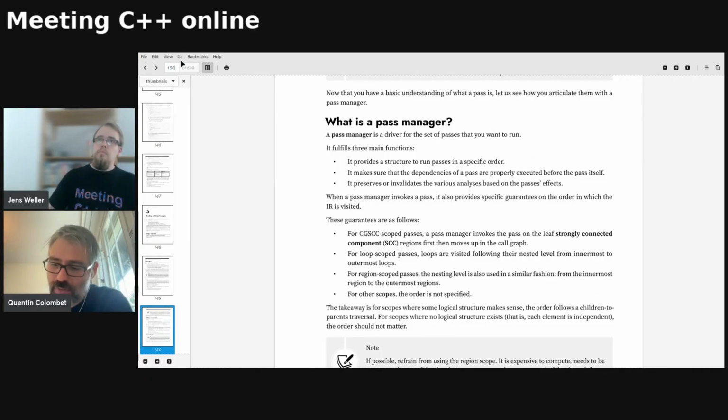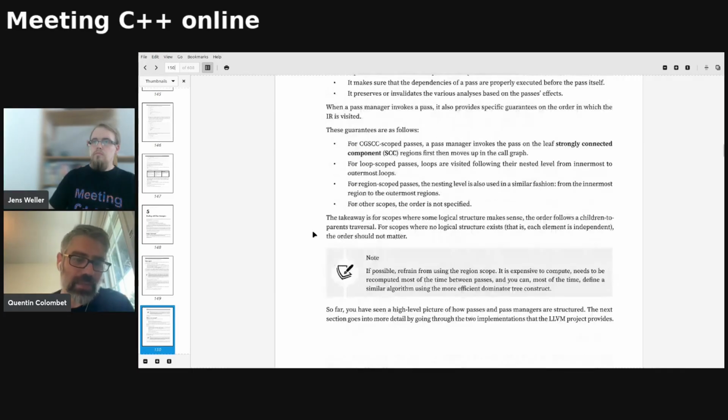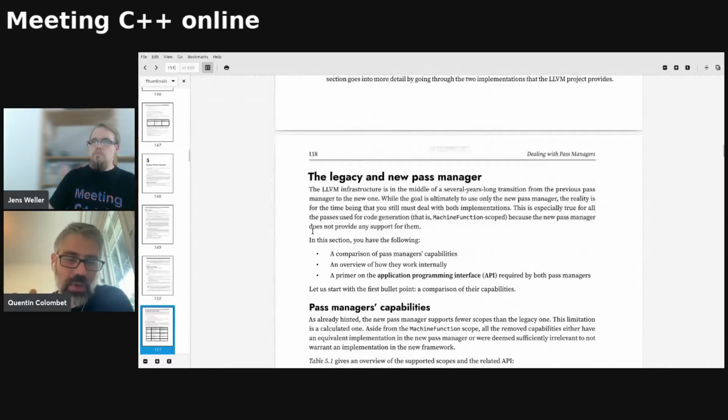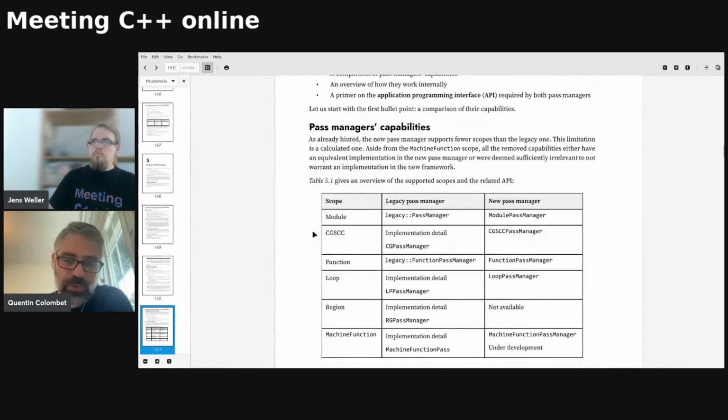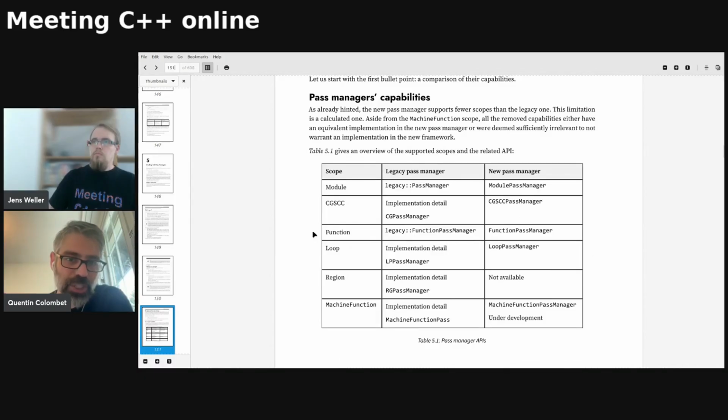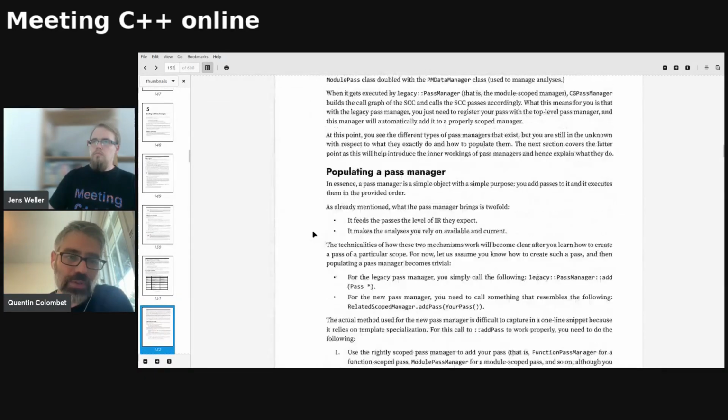The second responsibility of the pass manager is that each of those optimizations uses some utilities that are provided by LLVM, and those utilities compute some property about the program that you're transforming. The pass manager maintains this information on the side and makes sure it's recomputed dynamically when you need it for your pass, if it's invalidated by another pass and things like that. So essentially, it's doing all the heavy lifting of making sure that whatever you see in your optimization is fresh, and making sure that your optimization is running when you wanted it to run.